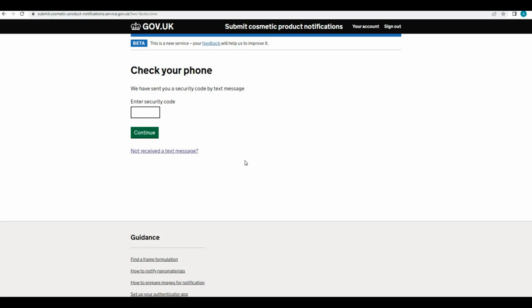I think it has a lot of flaws. I think not being able to add in more than one CAS number for something like a mica powder is a flaw. I think that the terminology and the poison question, the language they use is too chemistry based. And by that I mean that the average cosmetic maker may well not understand those kind of questions and those kind of lists of products, which could lead to errors being made.